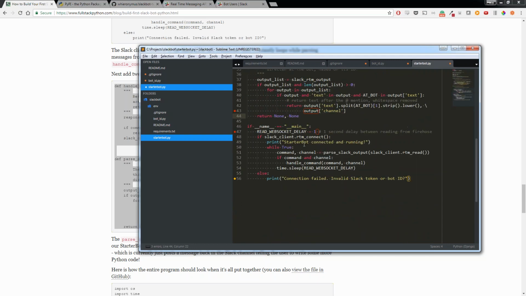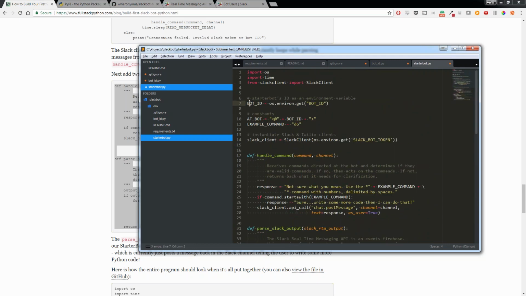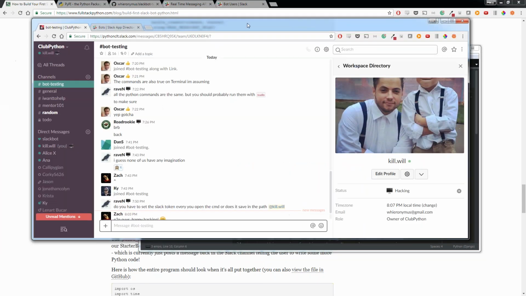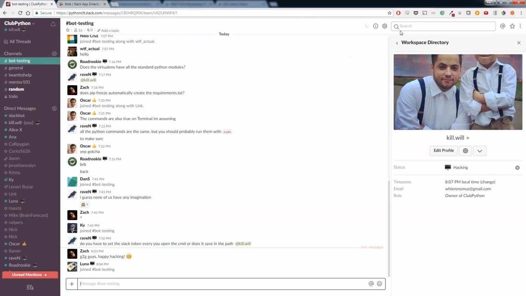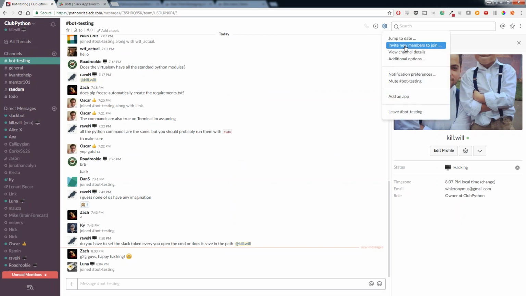So what we're doing right here: first we're getting our bot ID from our environment variable, and then this app bot here is going to parse the messages. The way this bot is going to work is when we say, first let me add Dan here.